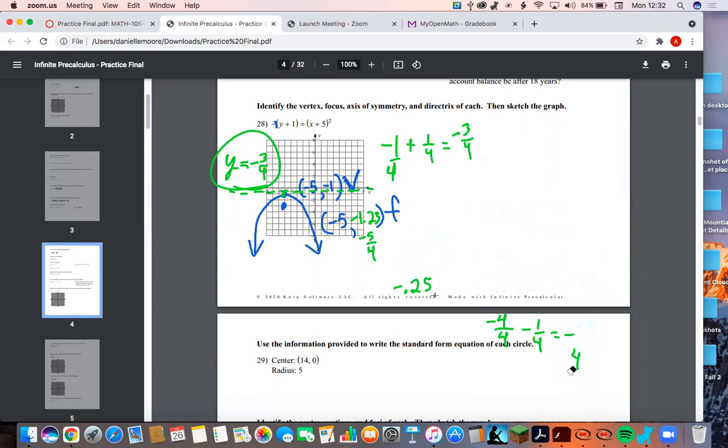The axis of symmetry is a line, just the same. But the axis of symmetry line is the one that splits it down the middle. And so splitting the uprights here, we were 5 steps to the left. Remember, the vertex was 5 over, 1 down. There was our vertex. And our axis of symmetry splits that right down the middle. So for that one, what we know about this is that the X value of it is -5. You can go up and down from there, and no matter what dot you pick, the X value is -5. So that is our axis of symmetry for this kind of parabola.